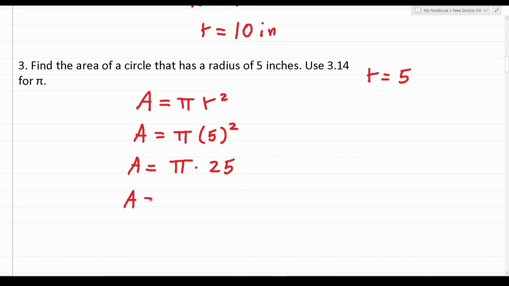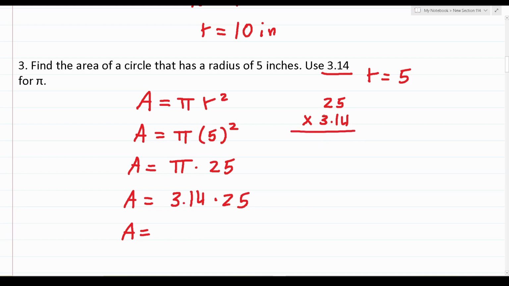And again, as I mentioned, we're going to be working out everything by hand. So we're either going to use 3.14 or 22/7 to approximate pi. More often than not, the question's going to tell you which of those to use. And in this case, it said to use 3.14 for pi. So in place of pi here, we're going to put in 3.14. So this becomes 3.14 times 25. And let's go ahead and work that off to the side. Again, we have 25 times 3.14.